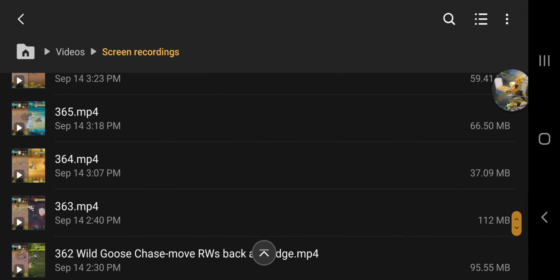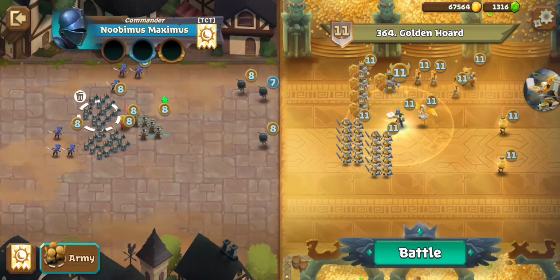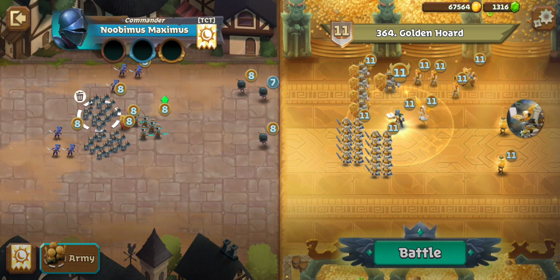Alright, let's go on to 364. Okay, Golden Horde. So we've got 2 Bombbots, we've got a bunch of Arcane Archers, a Cannoneer, Valkyrie, Paladin, 2 Righteous Defenders, and 2 Thorn Guards. So Thorn Guards, just easier just to remove them with a Bombbot, just delete them, make them go away.